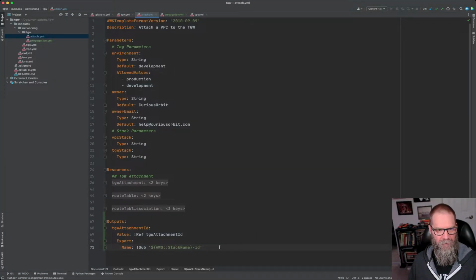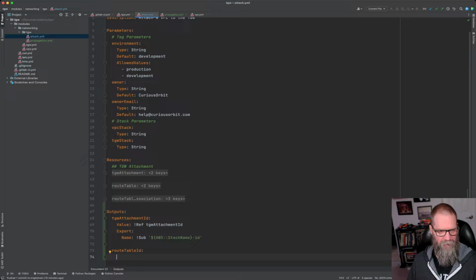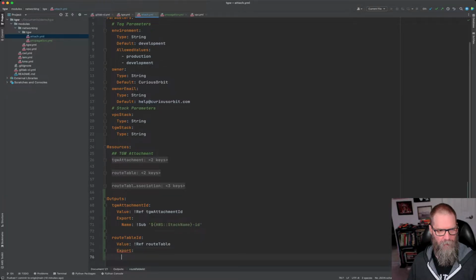Right? And then here we can say route table ID, and this is value. And we'll just call this table ID. Okay, that works.